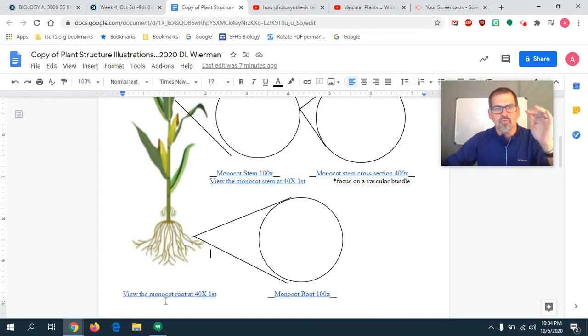If you remember, with our microscopes, we have low, medium, and high power. The low is 40 times, the medium is 100 times, and the high power is 400 times. Now, you're not actually looking at real slides, but if you were to put the slide underneath the microscope and look through it, these images will show you really quite clearly and quite nicely what it is that you are looking at. All right, so you click on this link here, and this is going to take you to a separate page. So let's click on that.